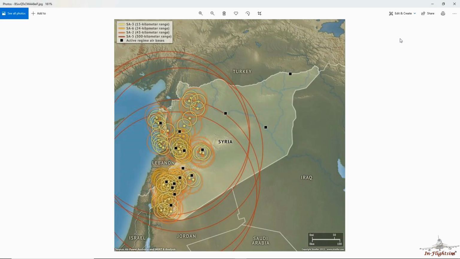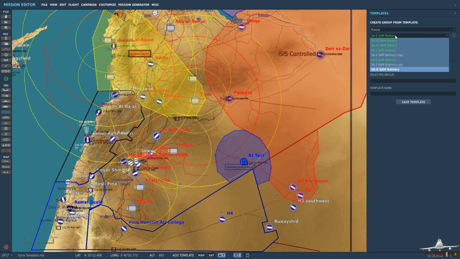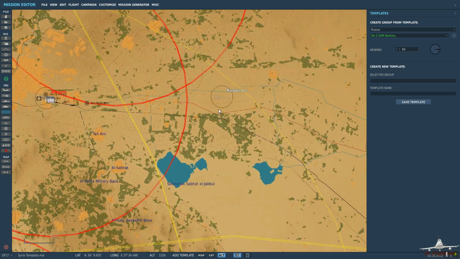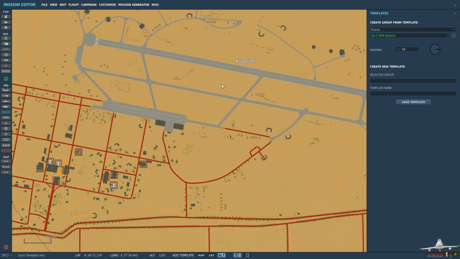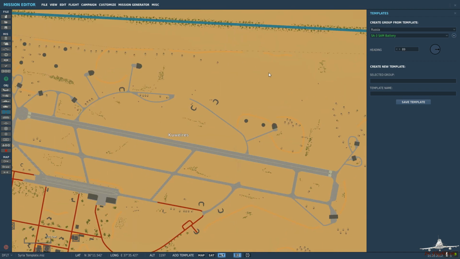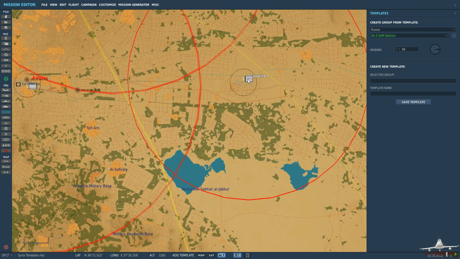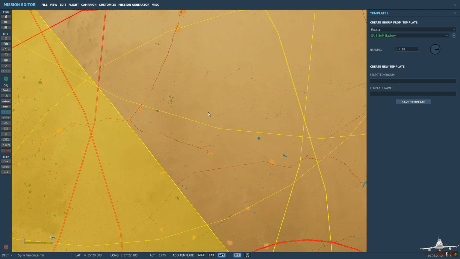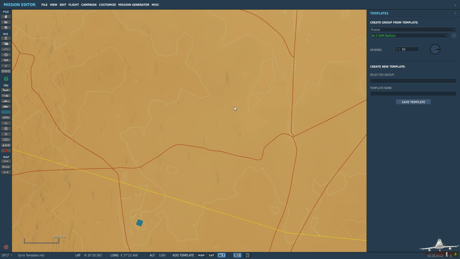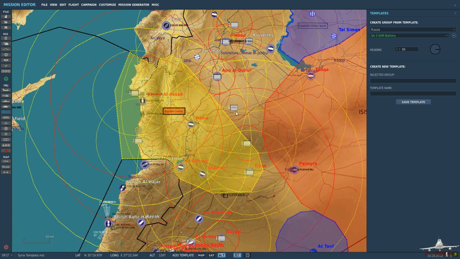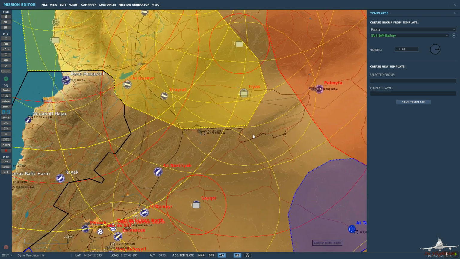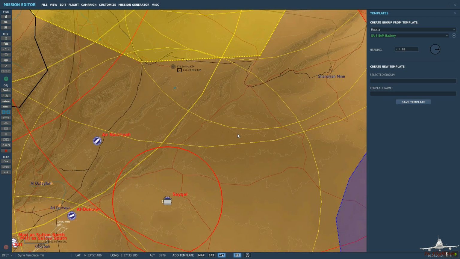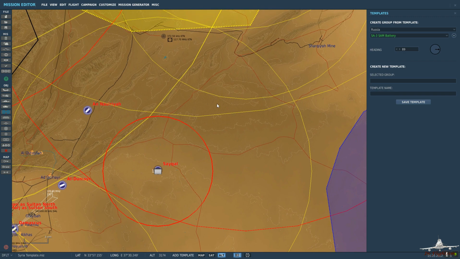So SA6, and then we want SA3s. Same thing going forward. Let's put one here on this base. Again, it doesn't have to be super accurate. It's just to build up a bit of a scenario. So not overly bothered. Where do we want to put it?